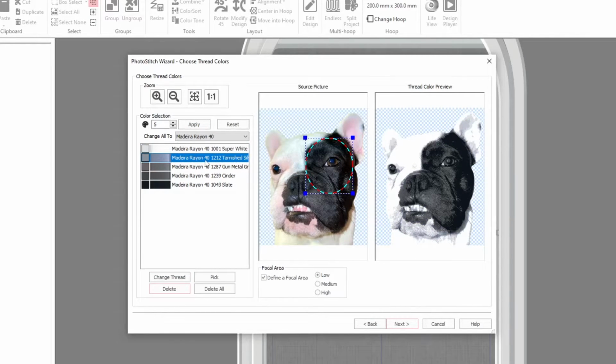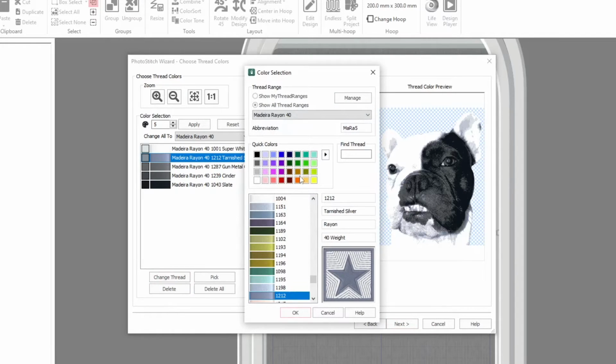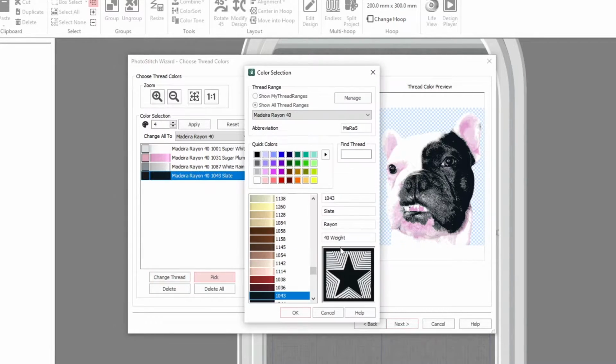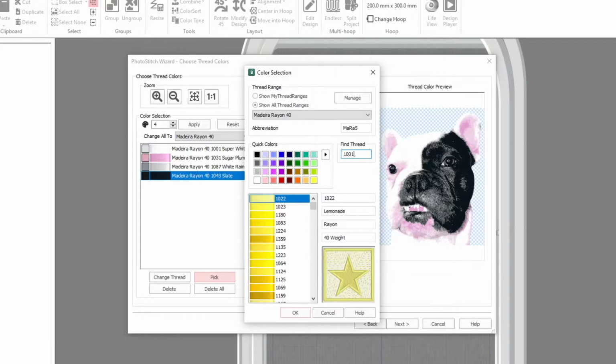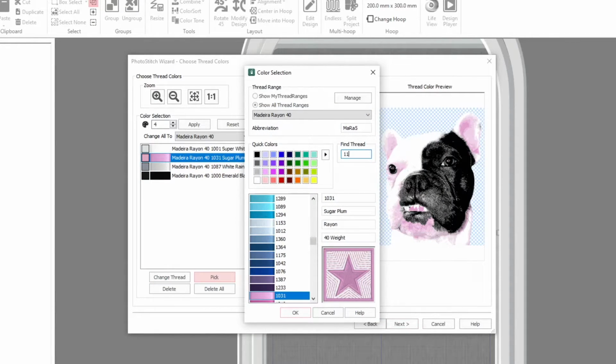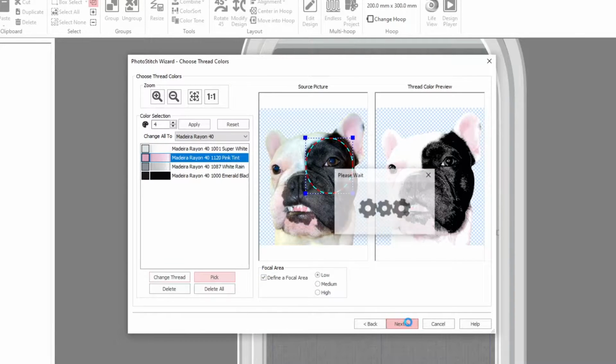I went ahead and selected the eye as I knew that it would be an issue in the final product, as it would blend in with the darker side of his face, so I wanted to try and highlight as much detail in that area as possible. In the end, I ended up making my life that much simpler and went for a 4-thread design, keeping it real simple, as minimal changes of the machine as possible so that I could get it done and stitched as fast as possible. I then hit next.